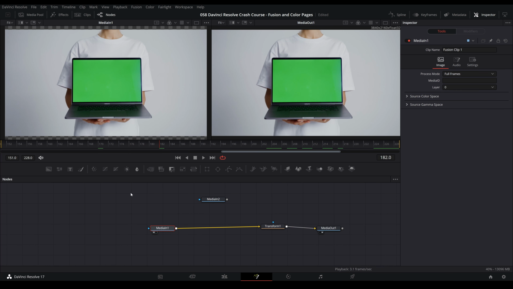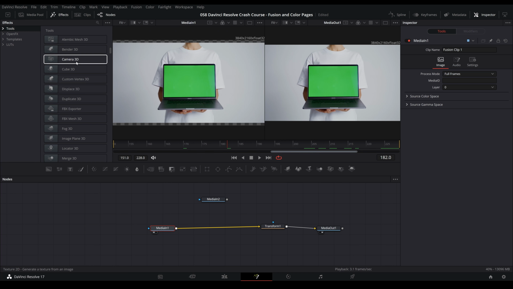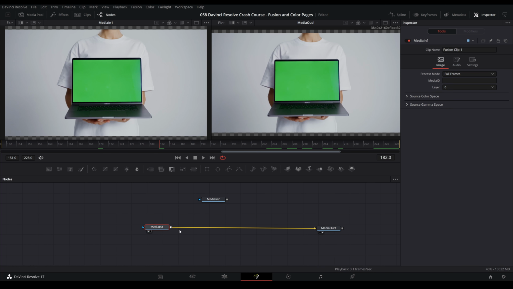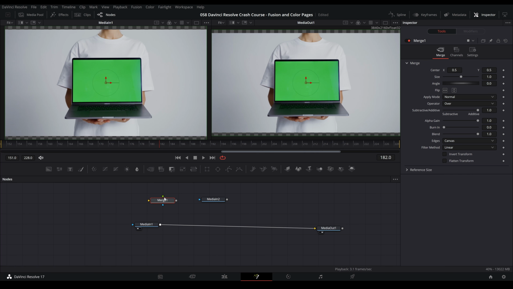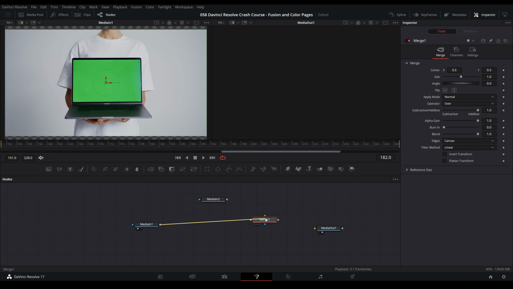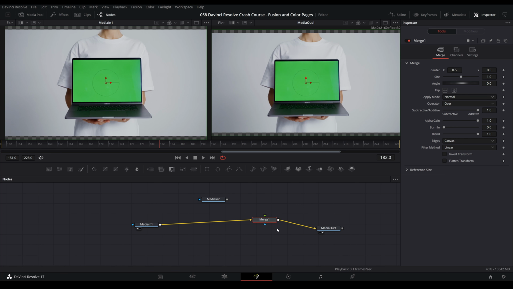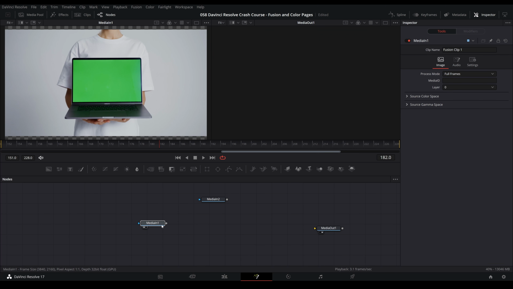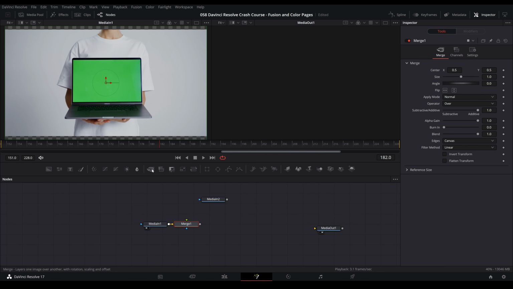What I'm going to do is, instead of coming over here to effects and looking for something, because there's so many things over here, I'm going to click this. And actually another quick tip, earlier I had clicked off this and I clicked merge, and then this comes down here, and then I put it here, and I move this into here, and it's just okay. It wasn't that bad, but it took several clicks. What you can do, have the node selected that you need merged, right? Click the merge tool, and then it will automatically drop it in there for you.